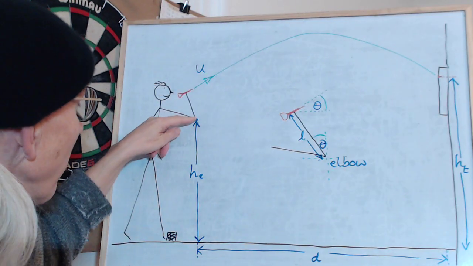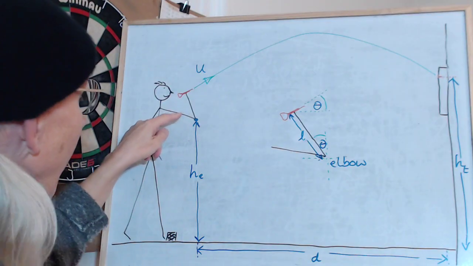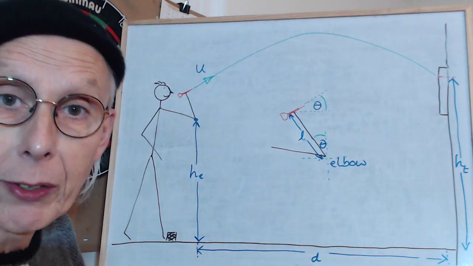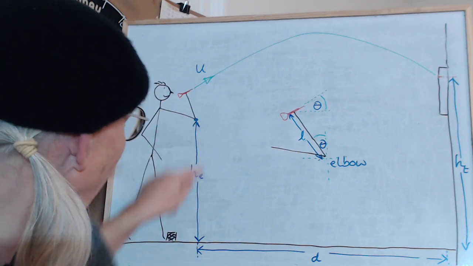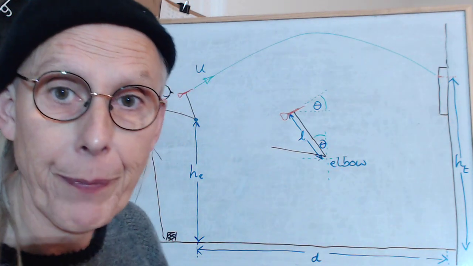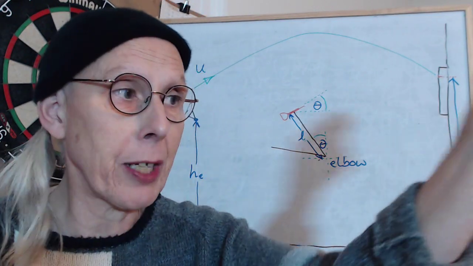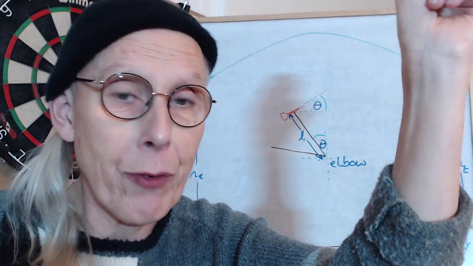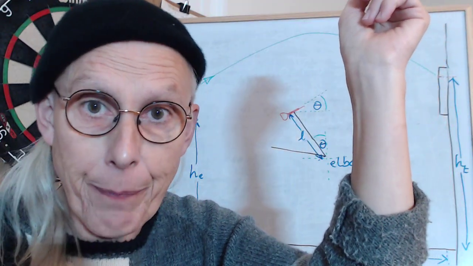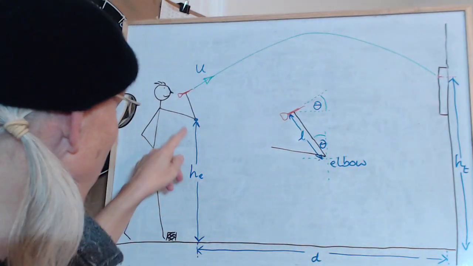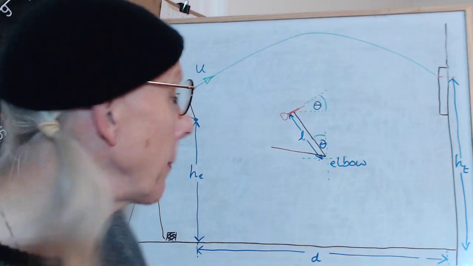So one parameter is the height of the elbow just at the point of release of the dart. So that's going to be unique to every player. And also the distance horizontally from the elbow to the dartboard. And these are parameters that you can get a friend or family member to measure for you. Just pretend to go through your throw, freeze your throw where you'd release the dart, and get the family member to measure where your elbow is with respect to the ground and with respect to the board. Okay, because we need those parameters.